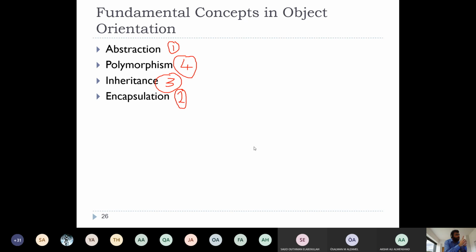No, I'm not talking about abstract class here. I'm talking about the concept of abstraction. I'll talk about abstract classes later, but I'm talking about the concept of abstraction in an object-oriented design. Common behavior, maybe.